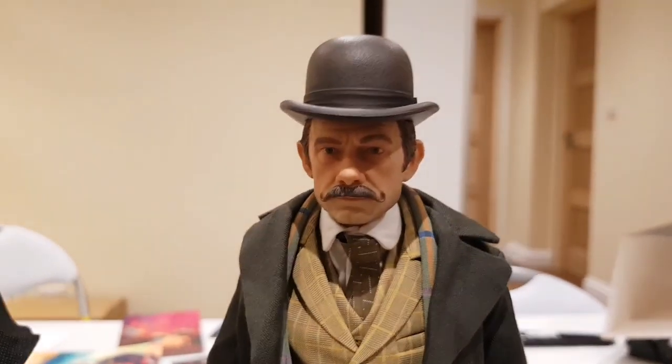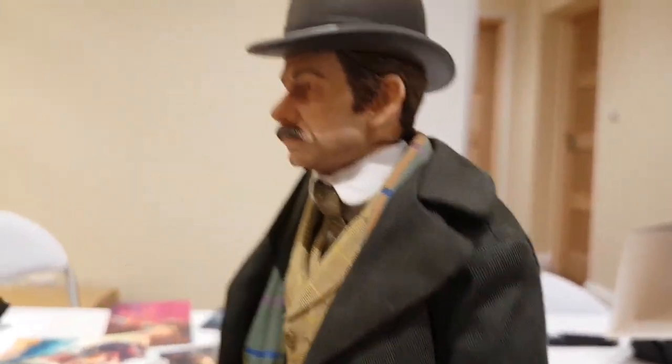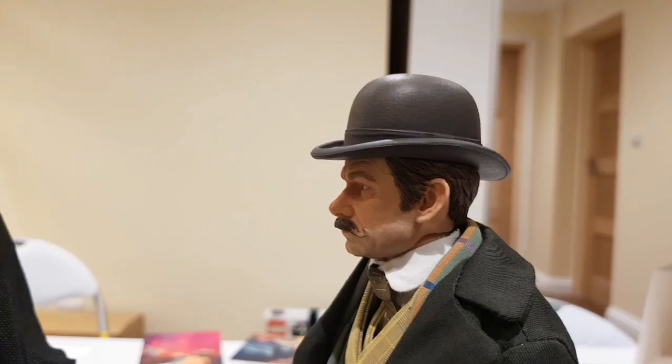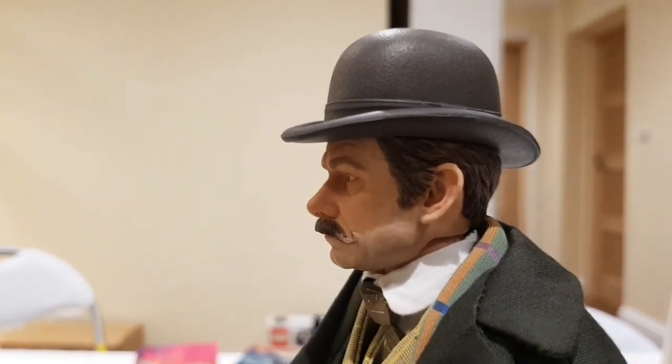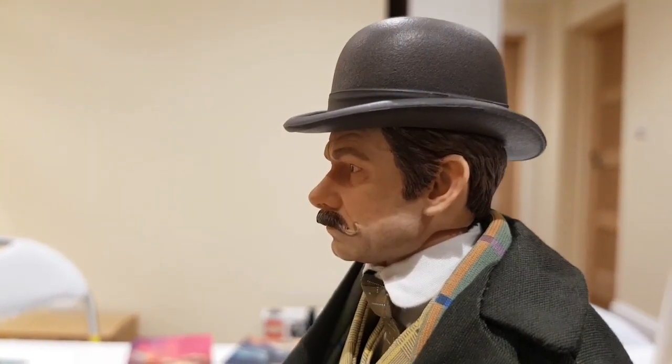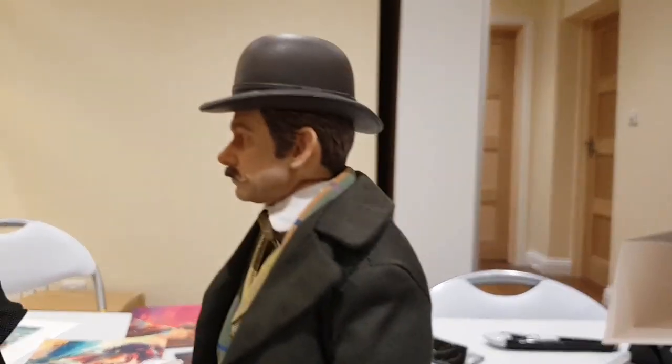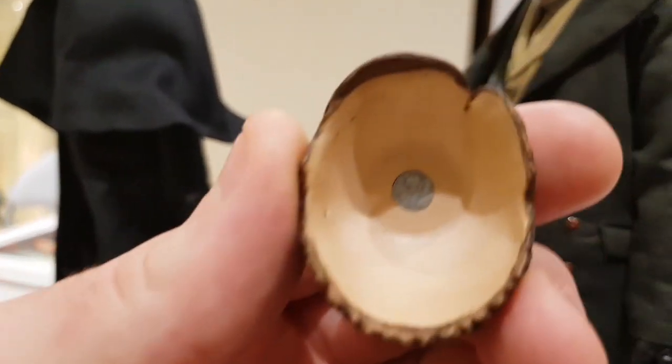Okay, there he is with his hat on. You just have to be forceful and push the hat onto that hair piece, head bit. It's just magnet, well, the hair bit's magnet, and then the hat, you push it hard on top, so there's a little magnet in there. And that's it. It looks very nice like that.